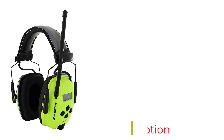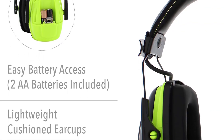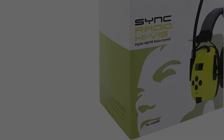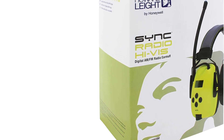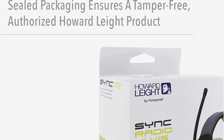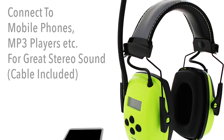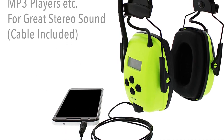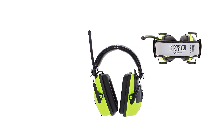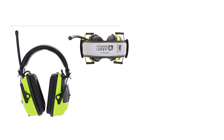This reduces the need to turn up the volume of your music so you don't damage your ears further. You can also expect long-wearing comfort with its lightweight design. The soft foam earpads can be easily replaced, and the adjustable headband slides to accommodate different head proportions. The only thing that stops this from taking the best overall spot is the lack of Bluetooth connectivity. Another downside is that replacing dead batteries may wipe out your preset radio stations, so you may have to keep configuring them every time you switch batteries.